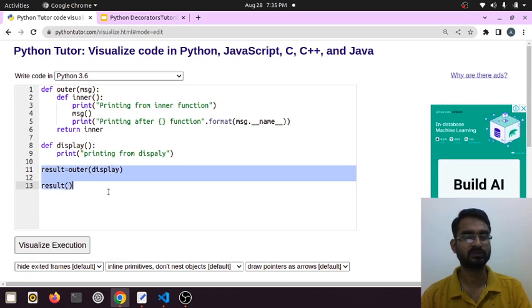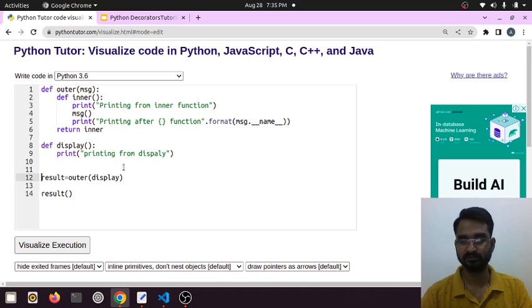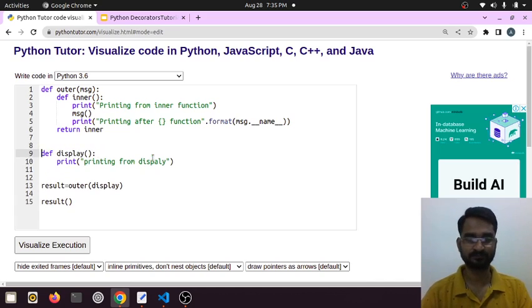Making a call this way is a little bit messy, so Python has given us a way to do it in a better way. We can use the at symbol before the definition of the function. So if we want to apply the decorator to this display function, before this display function we will use the at symbol and the decorator function name.